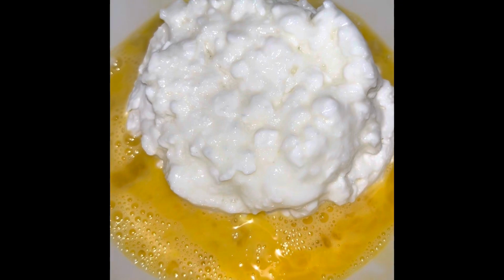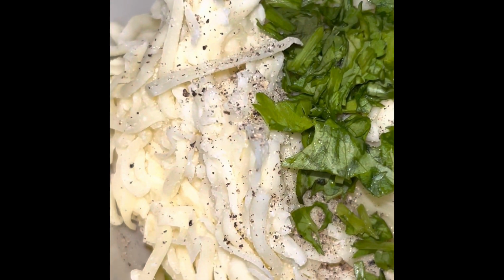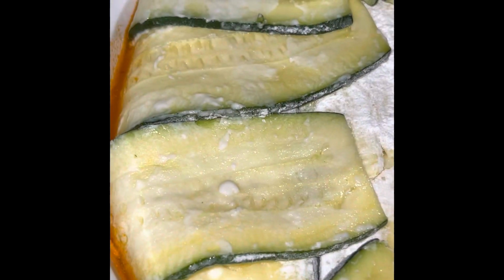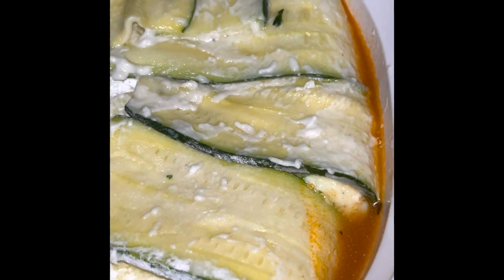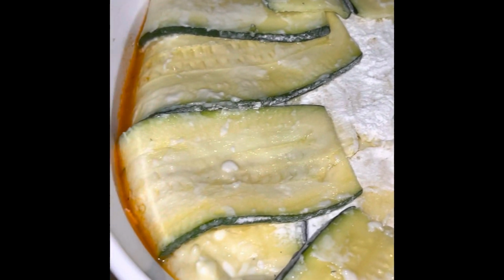So here, after we arrange the slices of dredged zucchini in flour, we put again another spread of the meat sauce, and then another layer of the zucchini, and then we made a mixture of eggs, mozzarella cheese, cottage cheese. You can also use ricotta, and also Romano cheese you can also add, but I just mixed mozzarella and cottage cheese, and we spread it on top of the layer of the zucchini.